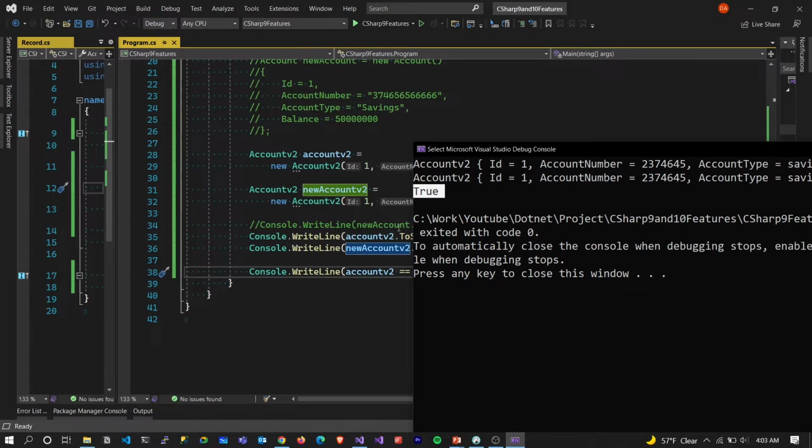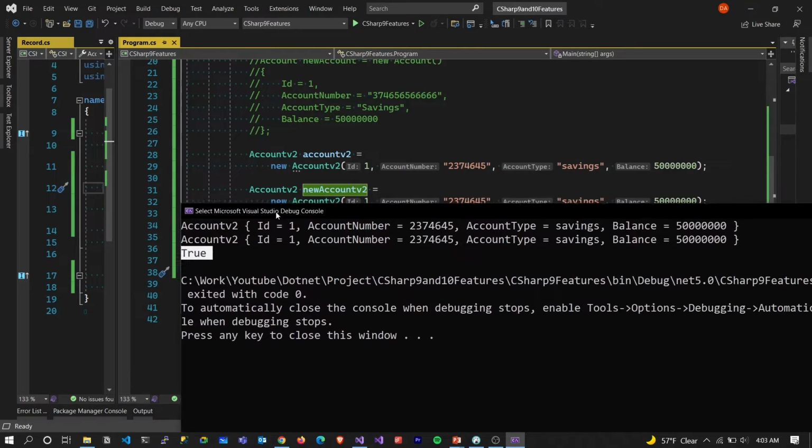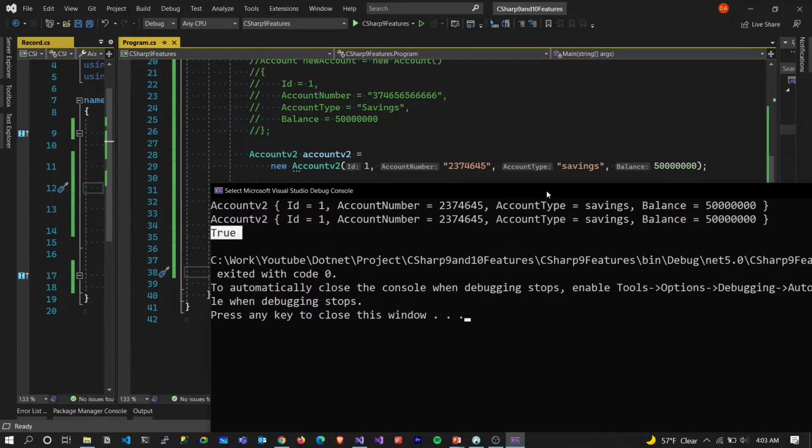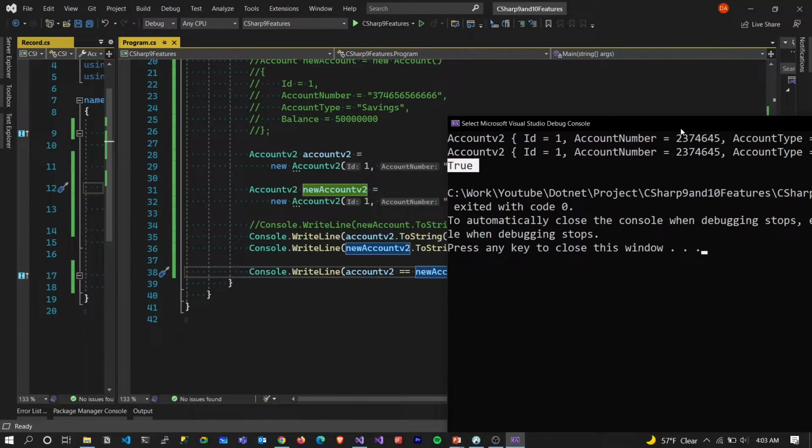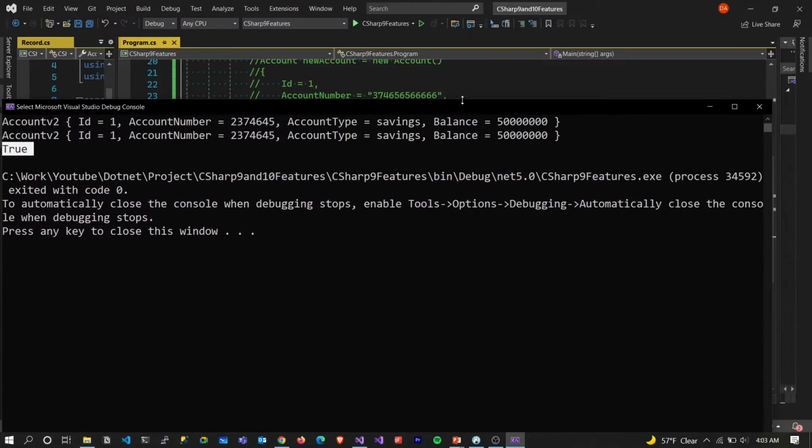So the reference is obviously not the same, but because the values are the same, the equality matches, and that's the difference between object equality and records equality. Records equality is actually based on the value, not the reference.